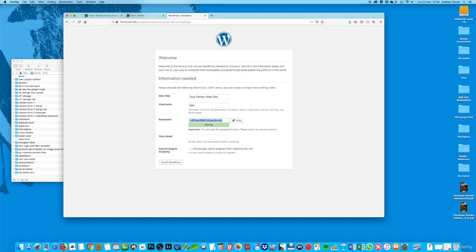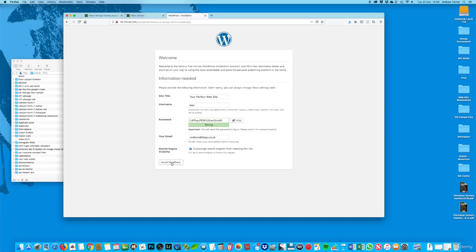And I'm going to copy that to the clipboard as well, just in case my computer doesn't remember it. Then I just need to add an email address, and I always click discourage search engines from indexing this site at this point, because the site is not ready to go. It won't go live for perhaps a few days, sometimes weeks, even months. So during the development stage, we don't really want the search engines to list anything, because it's going to change, the URLs, the permalinks may change. So at this point, it's best to have discourage search engines from indexing this site ticked.